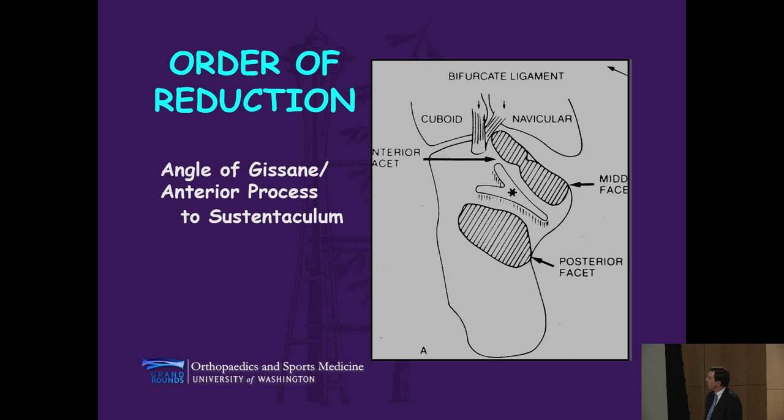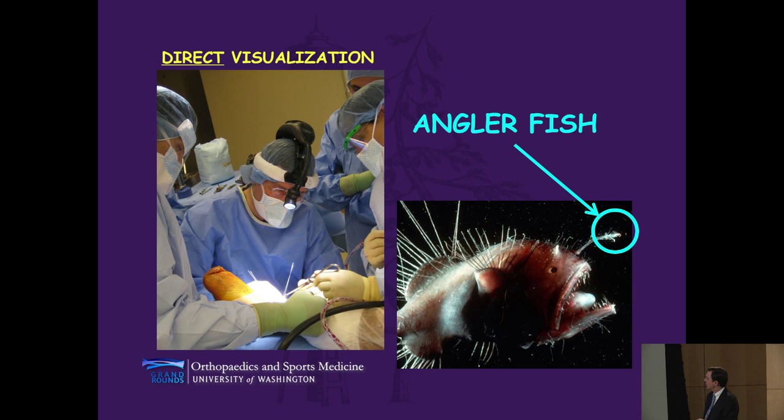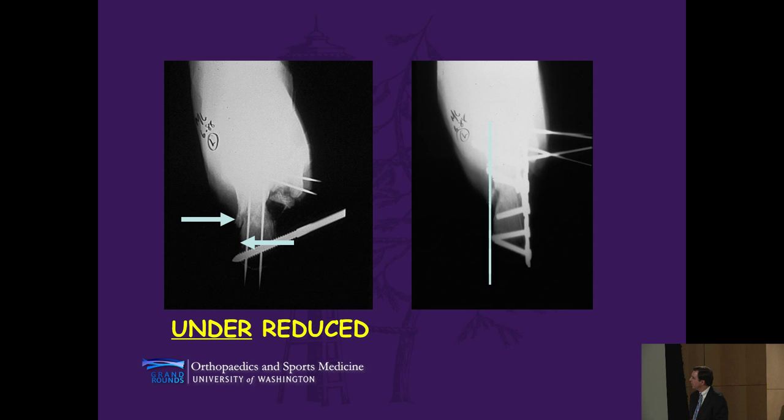The final thing after the articular surface has been reestablished is, as mentioned before, the realignment of the tuberosity so its orientation is appropriately shifted so that you can get a better position of the heel on the floor. And this is just an example of an under-reduced fracture where the medial wall has not been reduced yet, and that same fracture, when it's translated appropriately, you reestablish the tuberosity position.